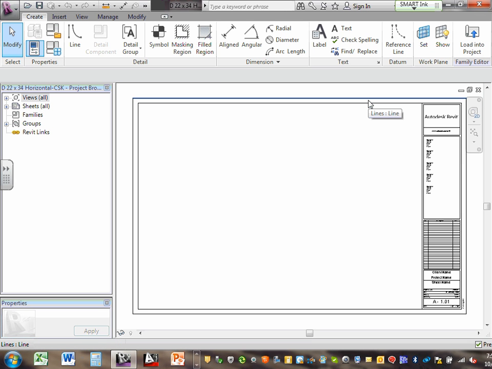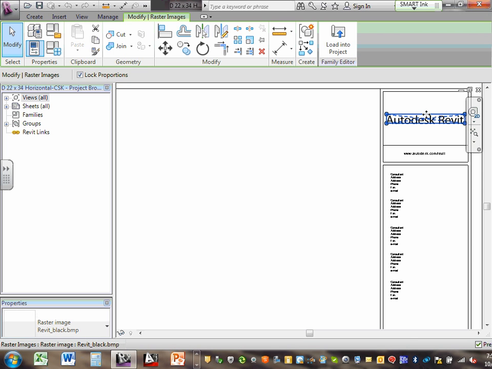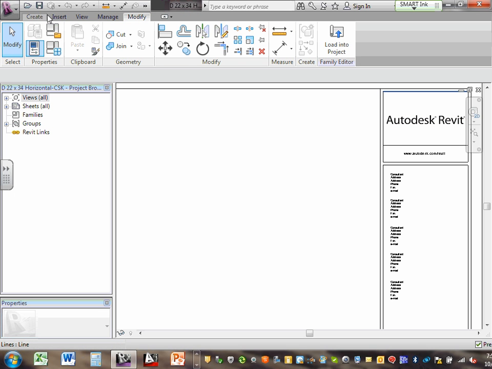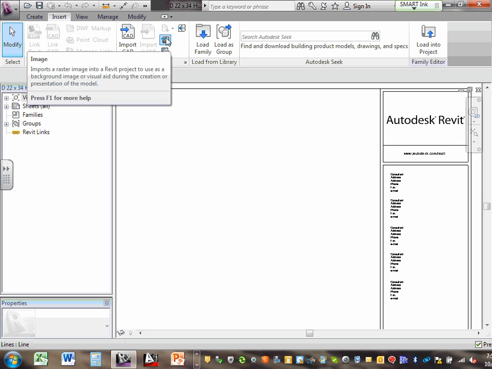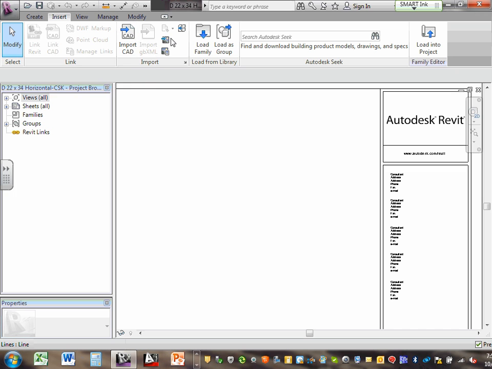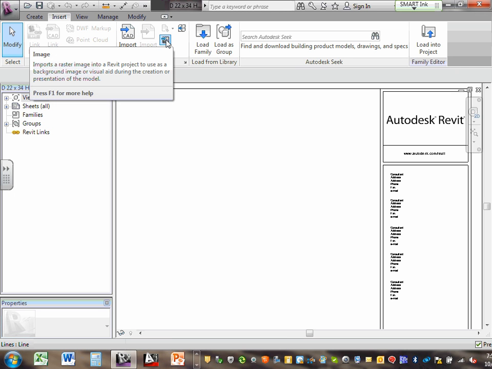When you edit your family, do you guys remember where you put your logo that you did with me in CAD? Where you put your logo? Now I'm going to zoom in here where it says AutoCAD. And I would like you guys, right here at the top, to go to Insert. And you can insert a lot of things. Load, insert, manage images, insert image. You can insert from CAD. You can insert an image. Insert an image.